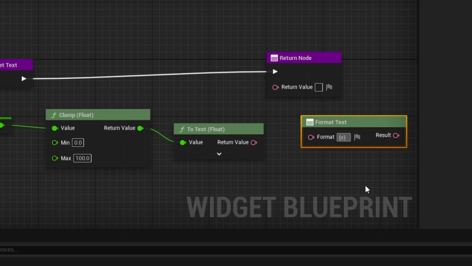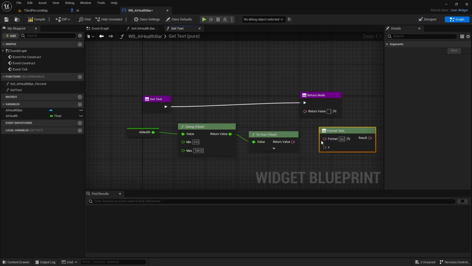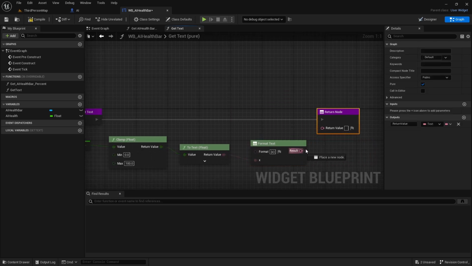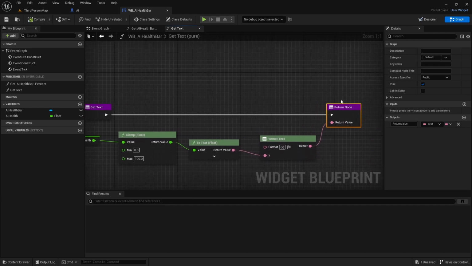And then we're going to do X. And then we're going to close with the same squiggly bracket. And then hit enter. That's going to create the format and the X pin. We're going to connect that return value to the X pin. And we're going to connect the result to the return value. So this is what's going to set up our format for our health to decrease.